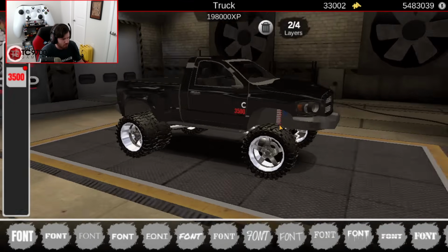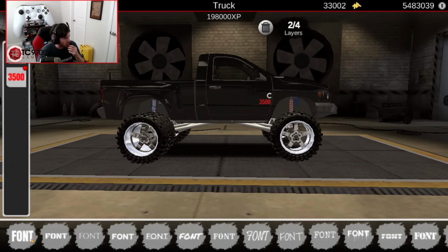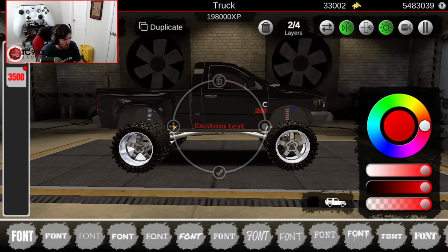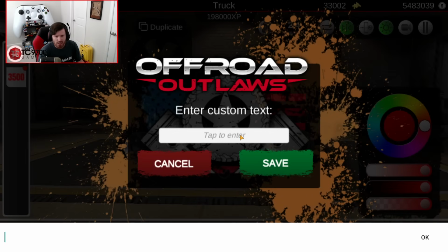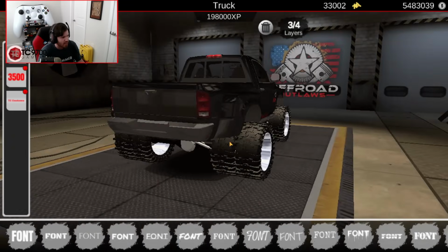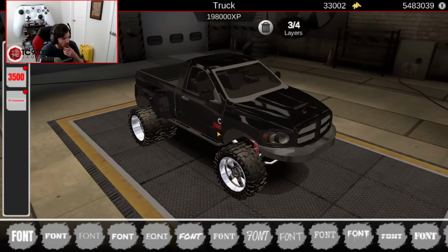Good to go there. And now that that part is done, we'll do TC Customs down there on the rocker panel, because I usually like to put TC Customs on the rocker panel or right down there at the bottom of the door. On this one, I would like to make it mildly understated. I don't want it to be huge. So we'll do TC Customs down there, and that fits really nicely with the bottom of the door. I really dig how that turned out.